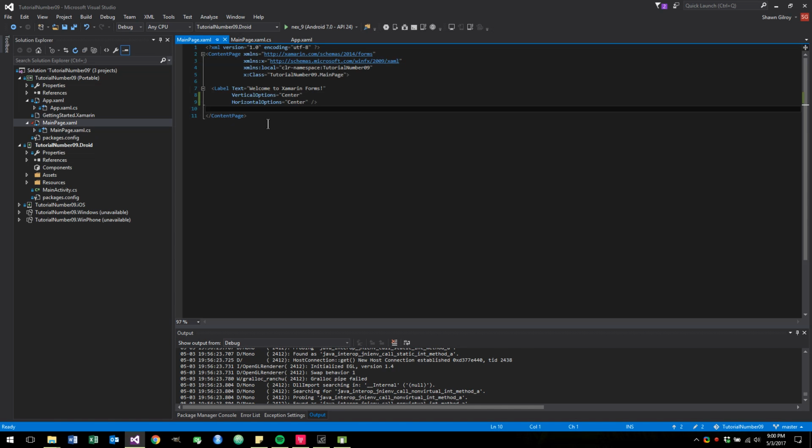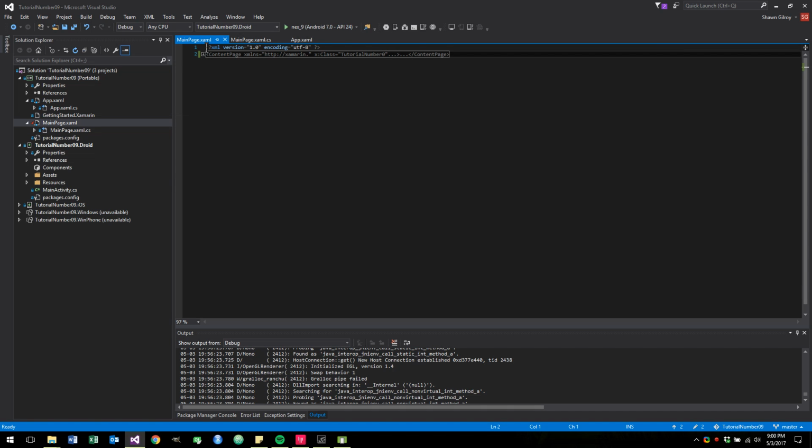So when this loads up, we see that it's going to put together whatever is in this file. So we have our doc type up here, this is an XML file. We don't really have to pay attention to the version or encoding, not yet. And up here we see in this little sign here, it's a content page. And if you remember back to our last project, that was the type of class we used to make a page. So this XAML file is a recipe for a content page. And in here, there are a couple of namespaces. This refers to our namespace for our project name, tutorial. We're still working with the last project, number 9. And this one just specifies the class.